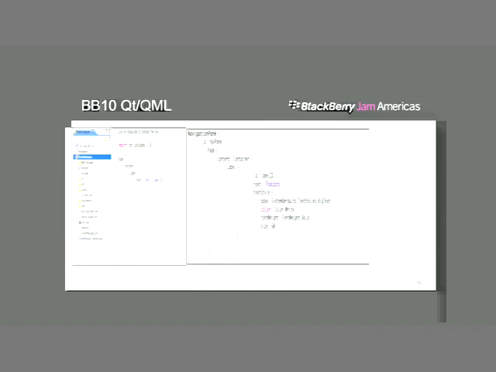You can drag and drop, but you have to really specify the layouts in QML. So there's no graphical way to specify the layouts right now at this point. And it's coming. It's just right now you're relying on QML to do that.